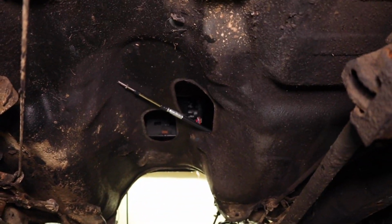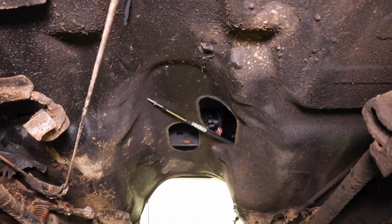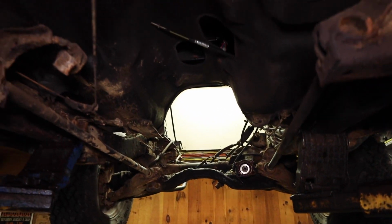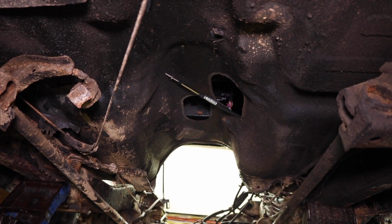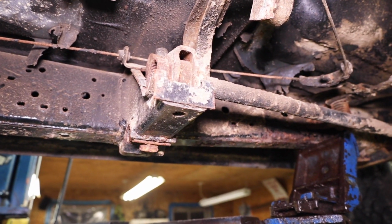We do have some symmetry in the bump outs there, which is good. I thought that maybe with the transfer case feeding this passenger drop axle that we'd only have a bump out on the one side, but it looks like there's some symmetry there. Not sure if we're gonna have to cut the floor, but that's interesting. With some torsion bar mounts here that we'll have to get rid of.